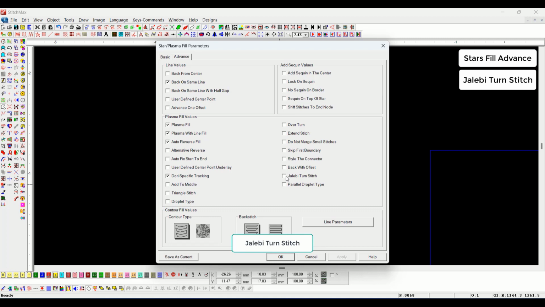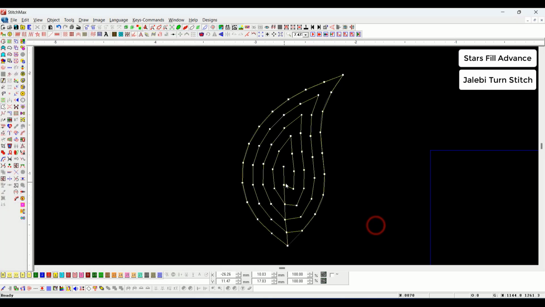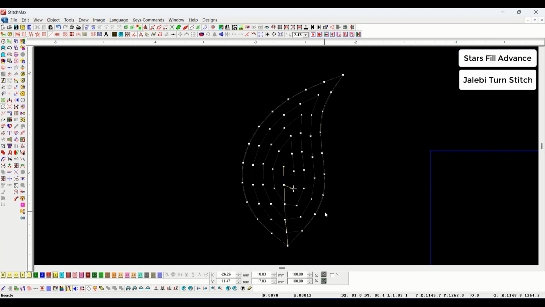There is an option here. If you turn on the option, then the entire stitching effect will change here. Right now the tracking here will be attached to the nearest stitch. In this way, the object will be completed.